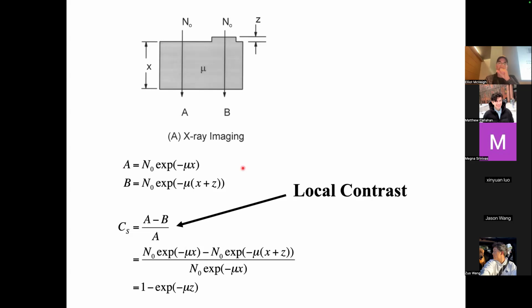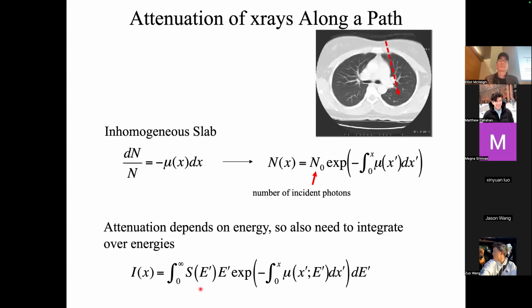I'm going to skip over this. It's a simple formula. This is why we introduced the local contrast as a fractional contrast, because the expression of that contrast comes out very simple when you've got this geometry. But I'm going to keep going because we've got to move along here.